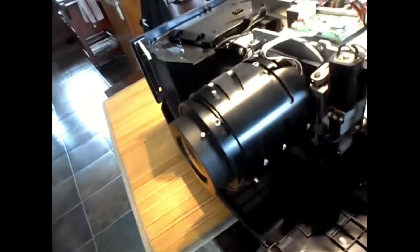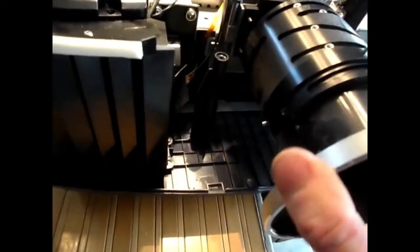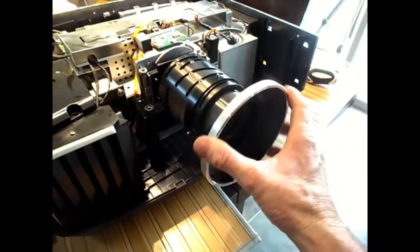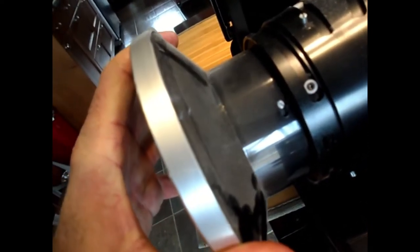To get these two front lens pieces off, this one for example, you can see here on this mounting screw, it just clips on. So if you turn it all the way this way and then just give it a little bit more and then pull it straight off like so. That's for the front one.